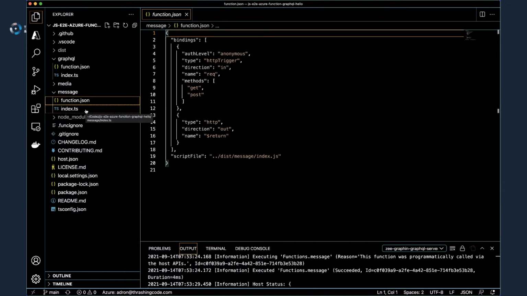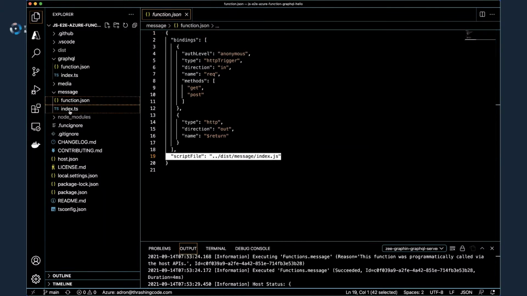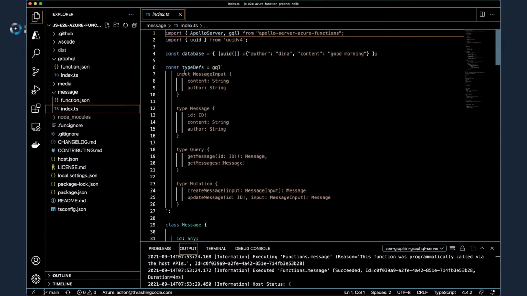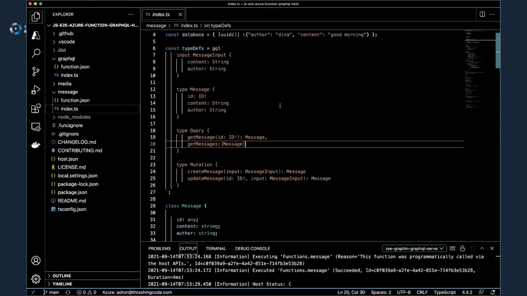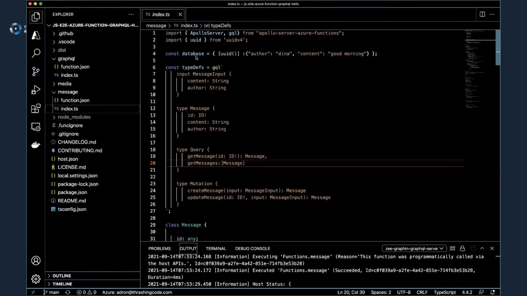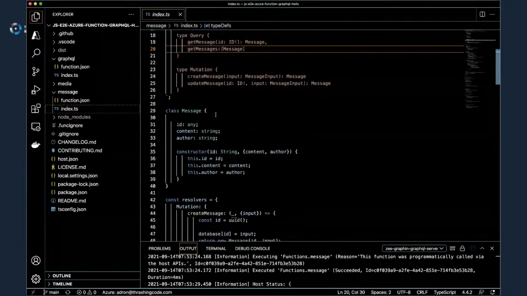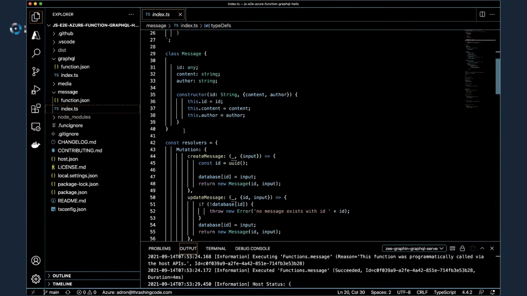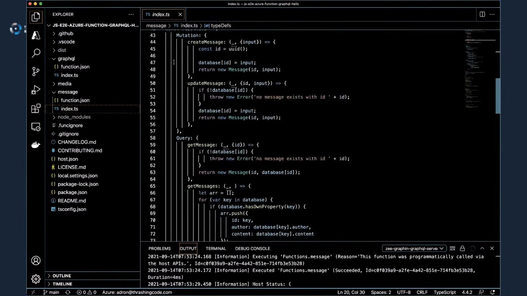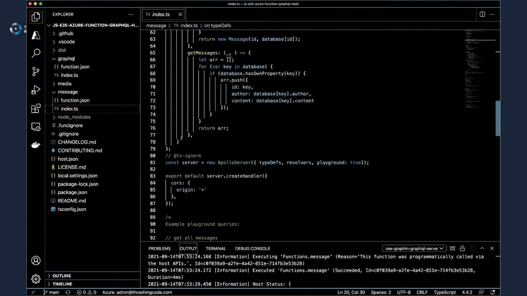There is the binding endpoint data and information there. And again, there's the script file that has the actual functional code. And in here we have our type definition, etc., where there's a query, mutation, etc. around, what is this again? I believe it's like messages for users. That's what it is. And there you can see the database, type definitions. There's the message class, and then the resolvers, the mutation, query, etc.